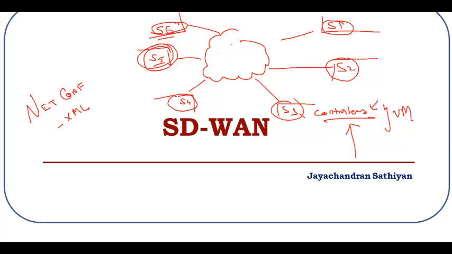Again, I'm repeating, some configurations are very specific to each site, some are common to all sites. So the controller through which you configure knows every single edge specifically, so that you can put some specific configuration that is local to that site. And also the controller can talk to every edge device of the sites, so we put the common configuration also through the same controller.